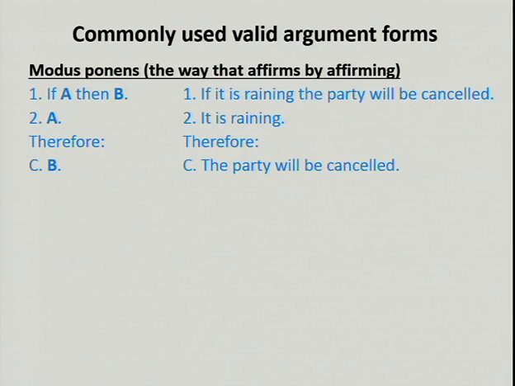If A, then B; A; therefore B. That always, always works. It has no counterexamples. And we call it modus ponens. And the idea here is that you can always affirm the first thing. So we have our conditional premise, if A, then B. And what is always okay is affirming the first of those two things, the first half of the conditional statement, A. That can be affirmed, and that will lead to a true conclusion.